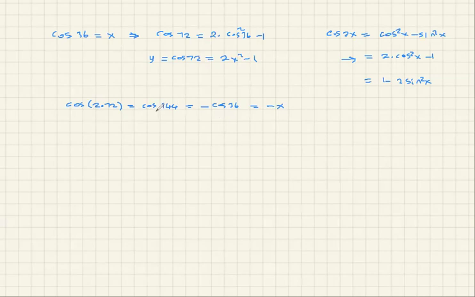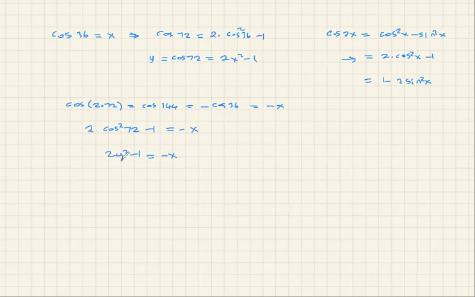So cosine 144 is equal to negative x, but we can write this 144 in terms of 72 as well. If I take the double angle for cosine, this can be written as 2 times cosine squared 72 minus 1, and we know this is equal to negative x. I already labeled cosine 72 as y, which means this is 2y squared minus 1 equals negative x. Okay, this is okay because we have y equals 2x squared minus 1, and now we have x in terms of y. You can do some sort of substitution.